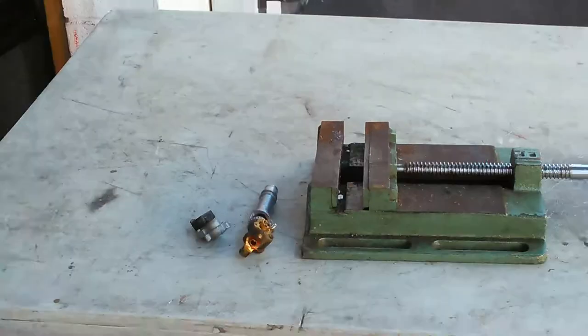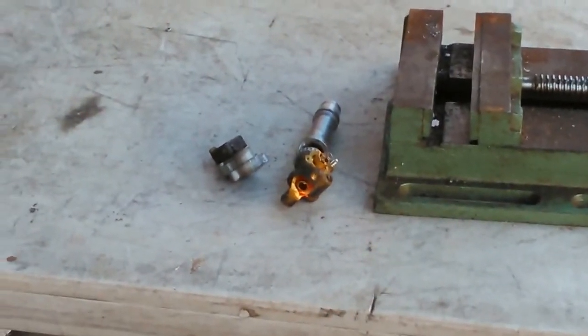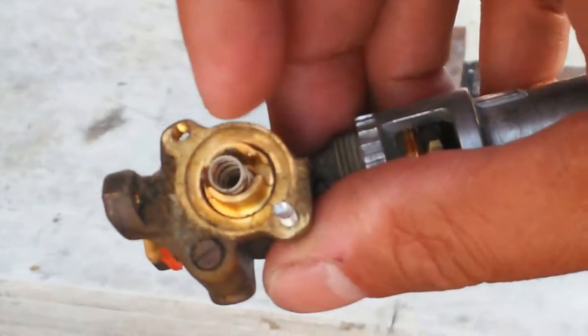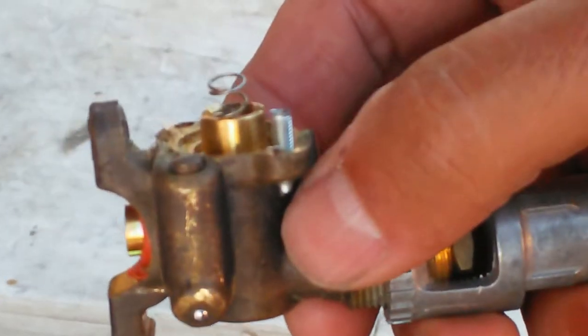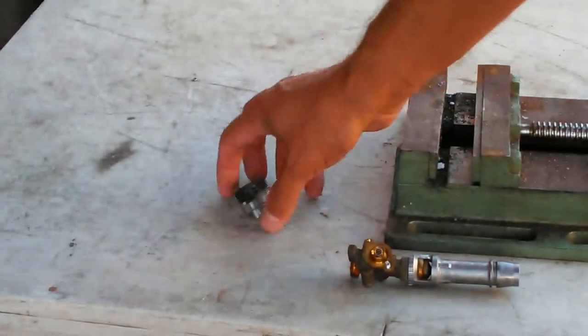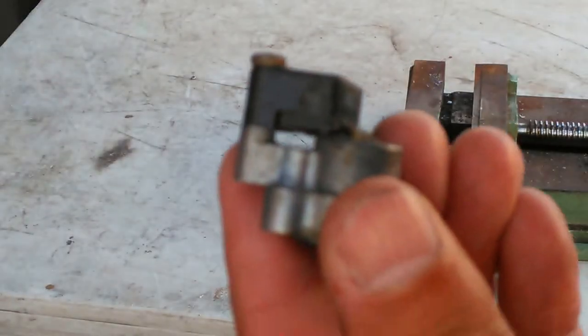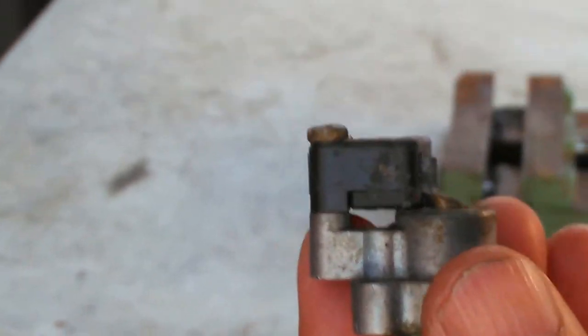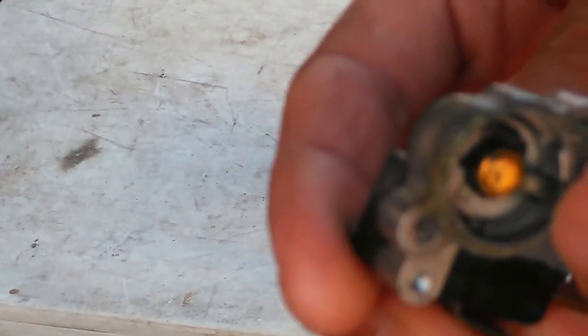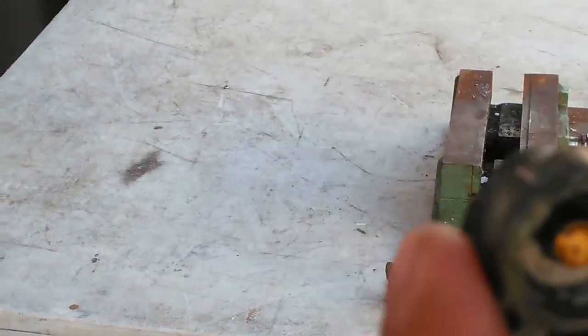Now that I have the piece off, what I've got left is the bottom part, which is actually the valve itself not the knob, and this spring is actually what pushes this knob up. You know how when you start a stove you have to push down and then turn? Well, that's the spring that actually pushes this valve up — it pushes it from underneath. There's actually a channel here which is in a lock position; there's a little channel right here. This little arm reaches into the channel and keeps it locked until you push it down and turn it.